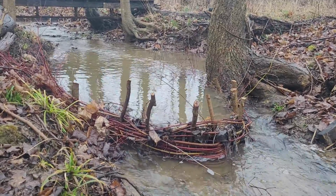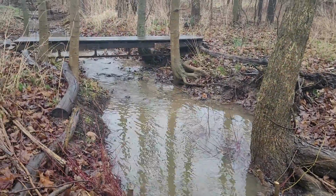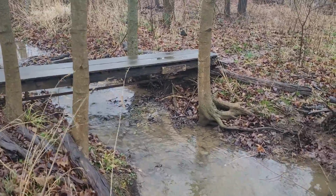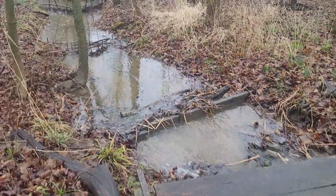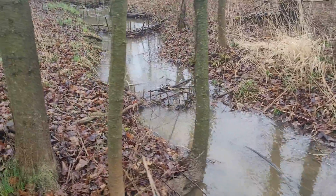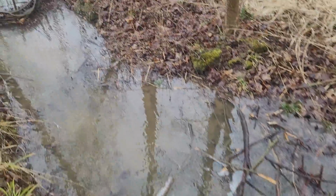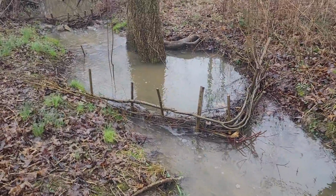Kind of like beavers. So there's several of these. I'm just going to walk slowly upstream. You can see the water's a little turbid right now. We've had about an inch of rain, and upslope from us there's been some ditch cleaning that has resulted in a little bit of sediment, but it's another reason to add these pools and riffles to a stream that has been channelized to bring back some of that natural stream dynamics that filters out sediment.